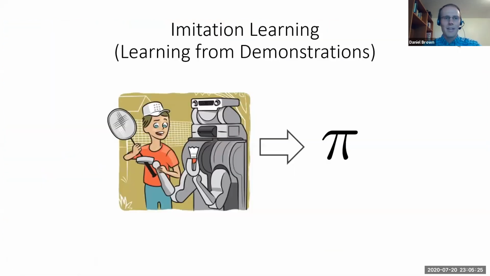And I think this really motivates this idea of imitation learning or learning from demonstrations, where similar to how people learn in different environments by looking at examples of how to perform a task, ideally we want our robots and our computers to be able to do the same thing. We're given some examples of how to perform a task. They can come up with a policy, which I'll denote by pi, that allows the system to act in the environment similar to how the human wants them to.